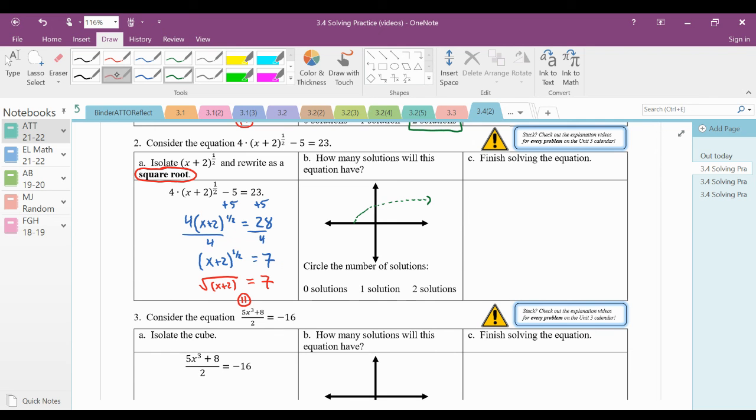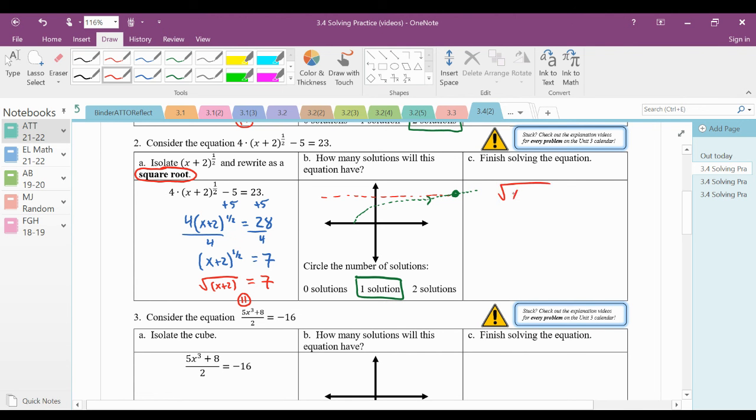Awesome. Now we want to know when that graph crosses the line y equals 7. So if I were to draw my y equals 7 line here, now it doesn't quite look like they're going to intersect, but imagine that this graph keeps going and going and going, and absolutely we are going to have an intersection point there, and only one. So I'm looking for one solution.